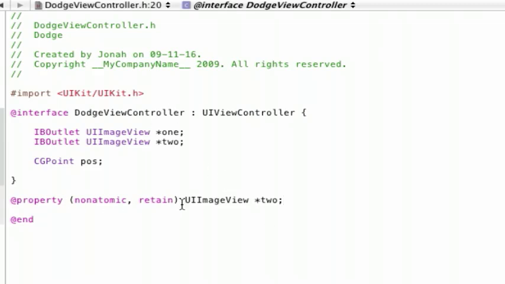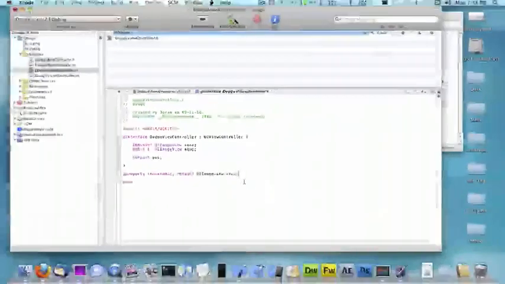So this is the property nonatomic retain 2, that is the thing that will make it move around. And we're good there. Now we can just save that.